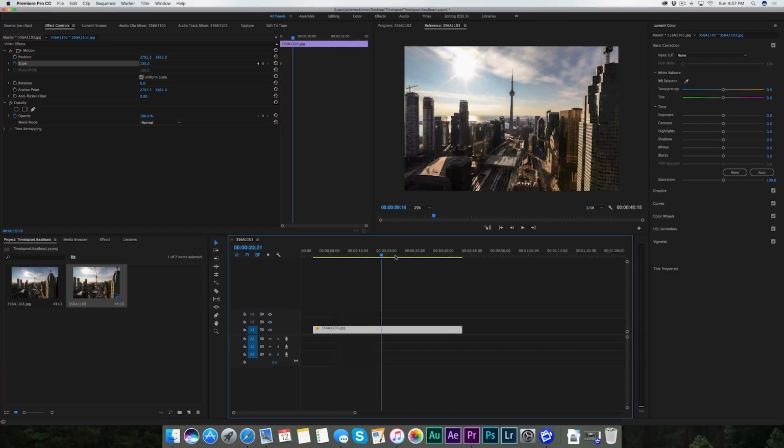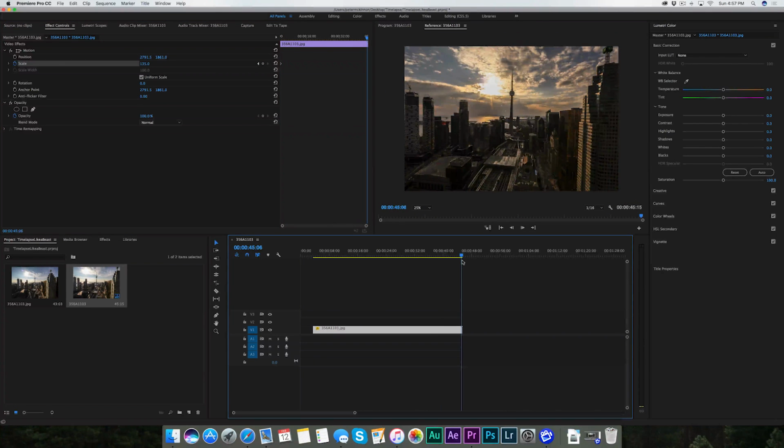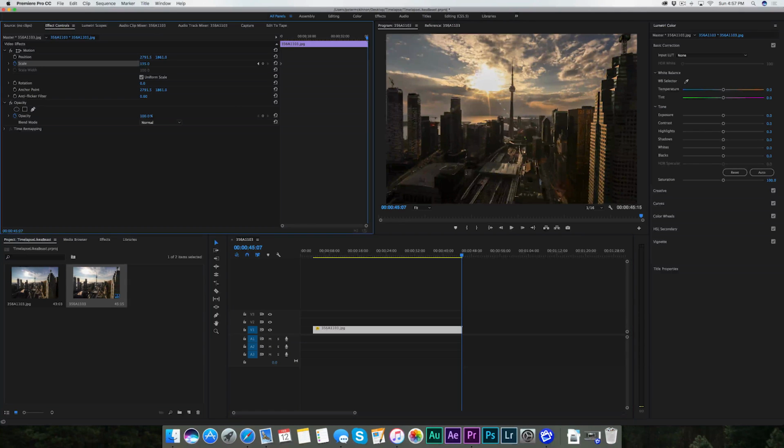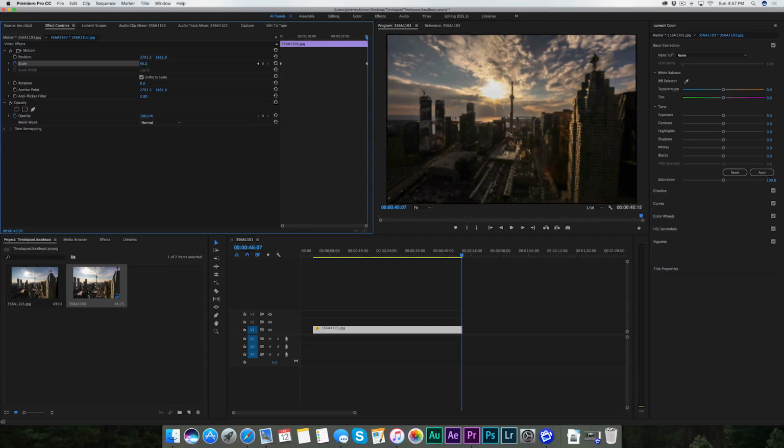When we bring our playhead all the way to the end, to the very last frame here, we are going to change that scale back to 100, and that's gonna automatically set another keyframe at 100. So by the time that video starts and gets to the end, it's gone from 135% down, 120, 110, and it's zoomed itself out to 100, which is the actual full size of the frame.